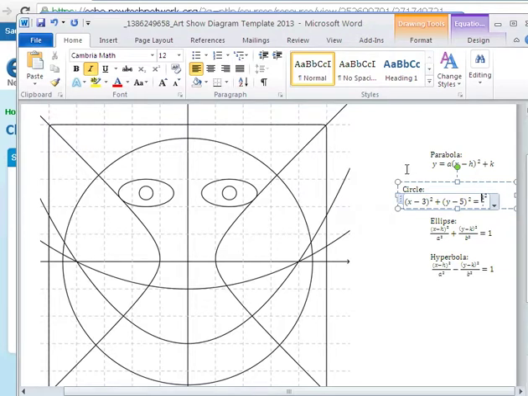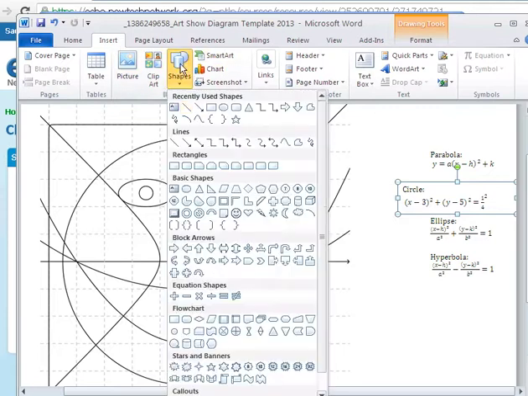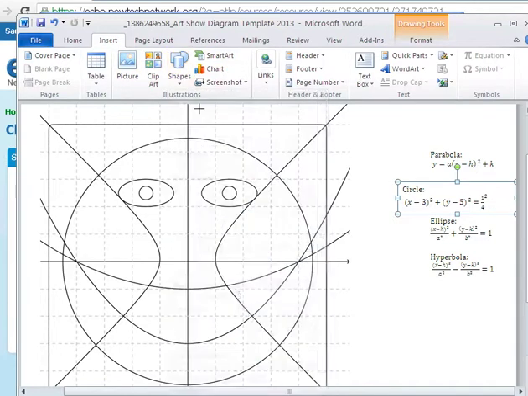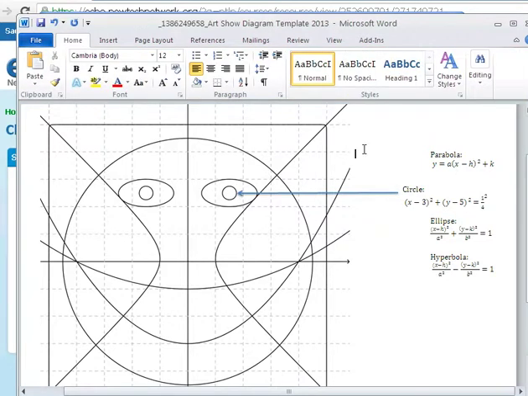Also got to get rid of that R. Alright, well, that doesn't look quite right, probably because the text box is not very big. So I made the text box bigger and problem solved. Now I have the equation of my circle, and I want to label it, so I'm going to go to Insert, I'm going to go to Shapes, I'm going to choose the arrow, and I'm going to draw that arrow from the text box to clearly pointing at the exact feature I am trying to highlight.